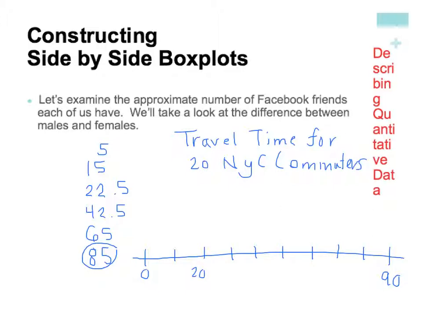Okay? All right. I typically draw my box first, and that's the quartiles right here. They make up the box. So I've got the left edge of the box here at 15 minutes, the right edge of the box here at 42 and a half. I'm just estimating. So the Q1 and Q3, there's the middle 50% of my data. Okay? Within the box then, I put a vertical line where I see my median. So 22 and a half would probably be, what about right there?